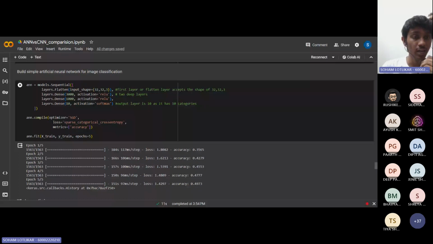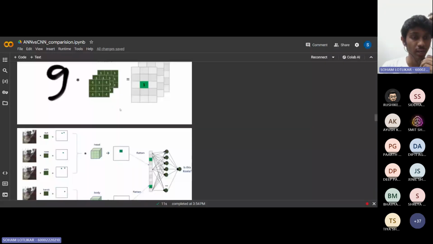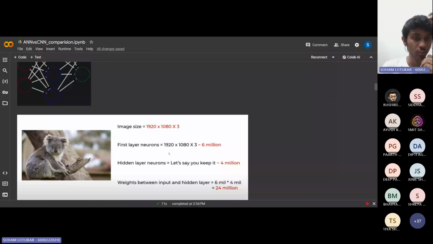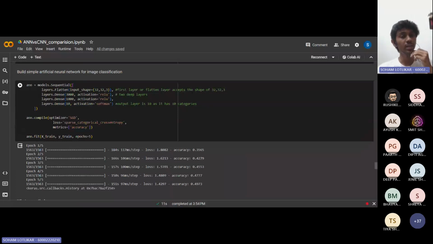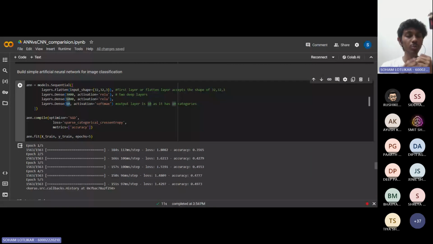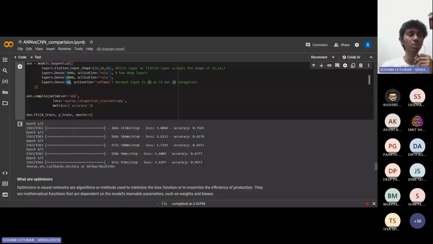I'm adding a hidden layer as I showed you over here. This is a hidden layer I'm adding, of 3000 neurons in this condition, with the activation function of ReLU. I'm adding another hidden layer of 10,000 neurons with activation function of ReLU. And the 10 would be my output layer, which should be what I'm predicting. I'm predicting 10 classes. That's the reason I have 10 in my output layer. Then I compile my model with an optimizer of SGD, stochastic gradient descent. Optimizer basically reduces your loss function, which is sparse categorical cross entropy. Loss function, as Deep explained earlier, you know what a loss function is.